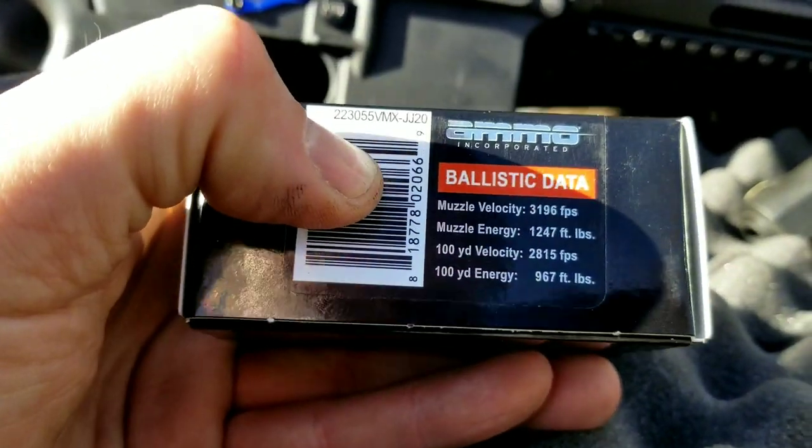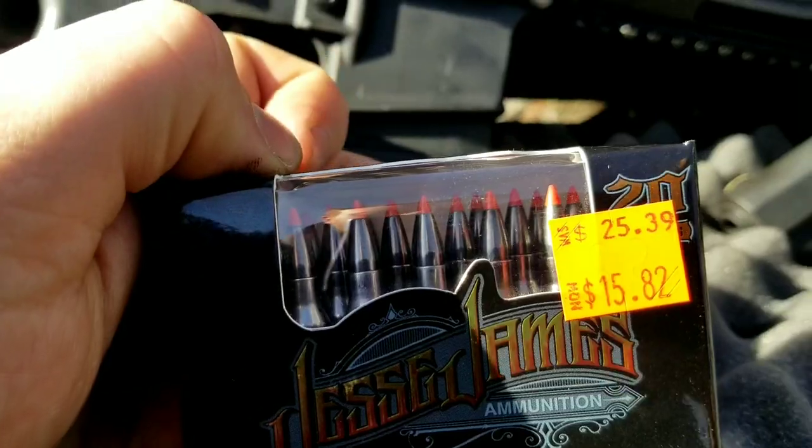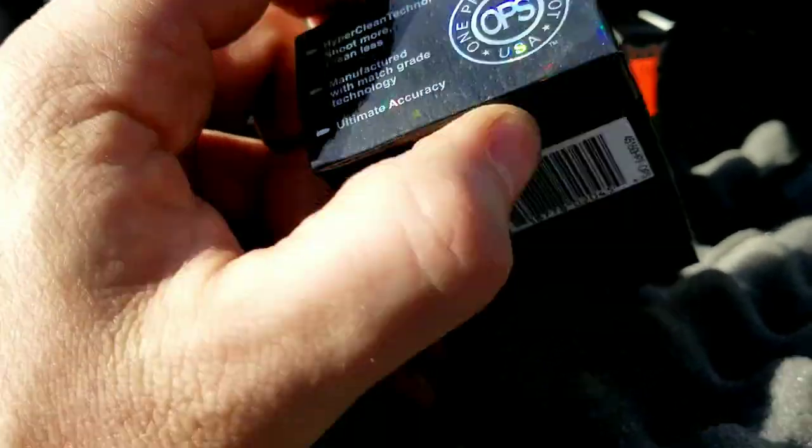Okay. 3196 feet a second, which is pretty standard, I guess, because I just tried that out and that's about what I was getting. These, on the other hand, what are they called?